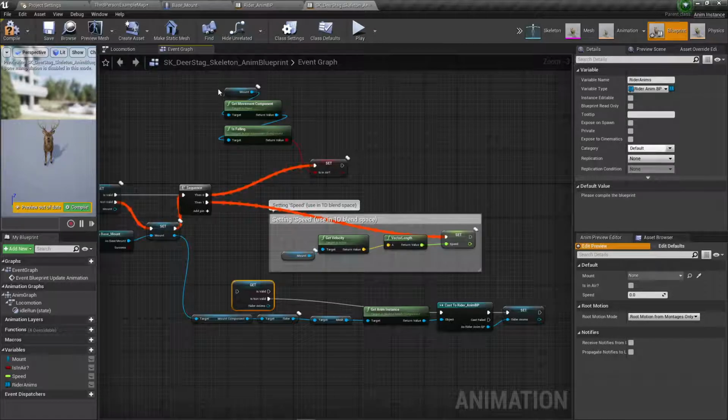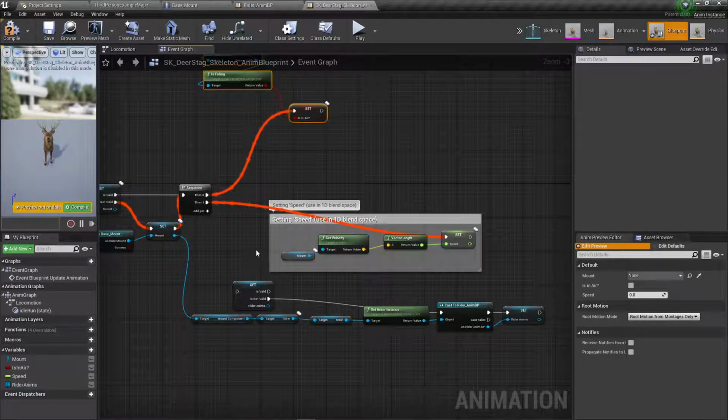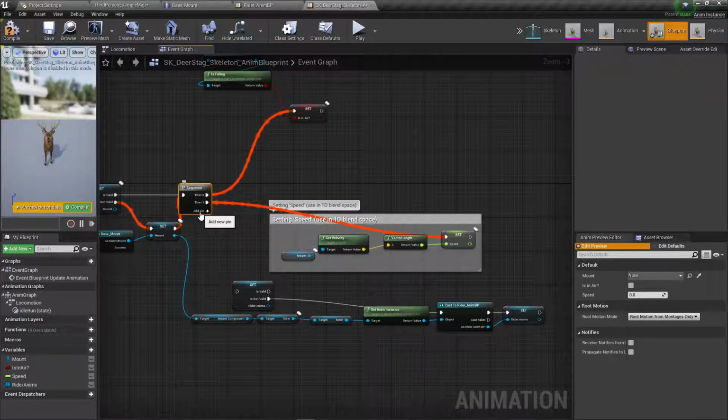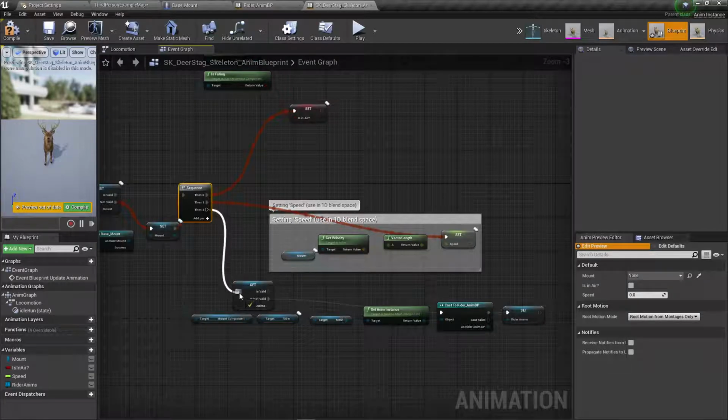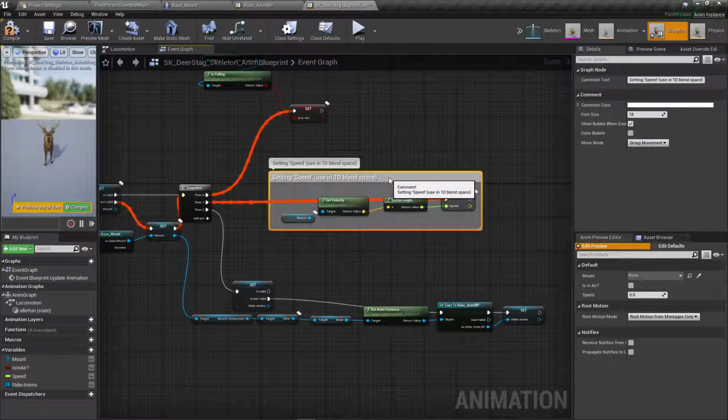So we have movement speed. Maybe adjust another pin to it, so that the speed is always updated first.